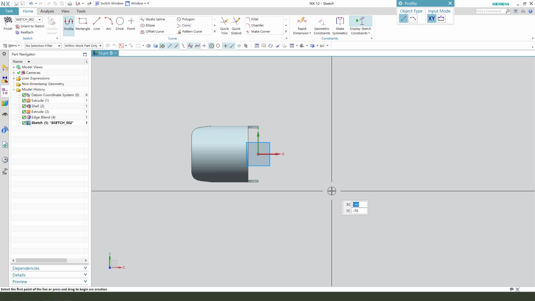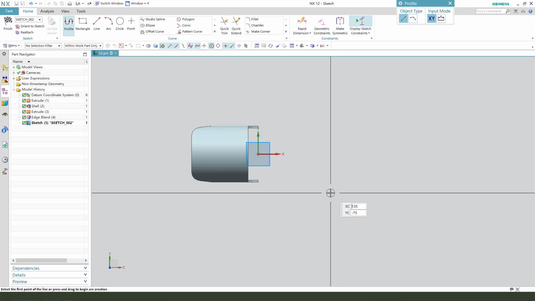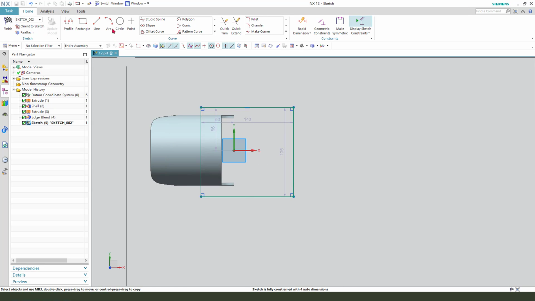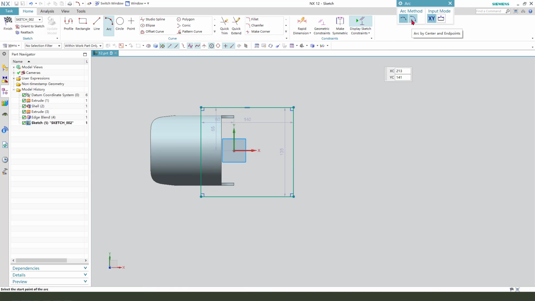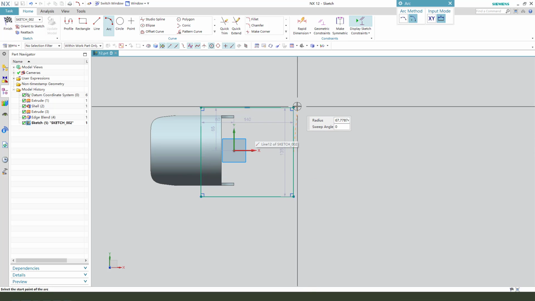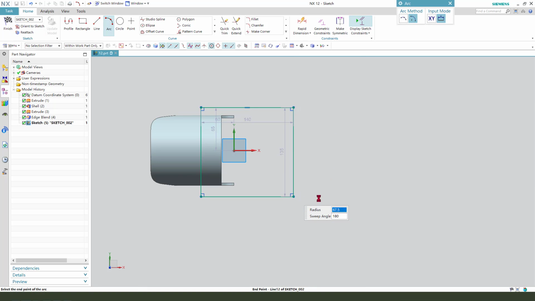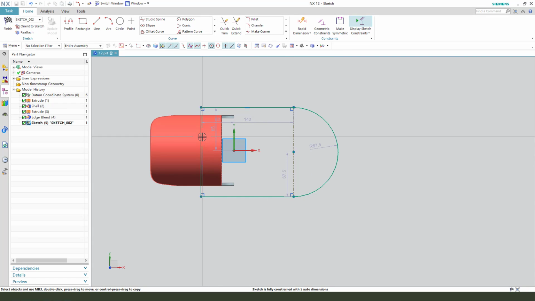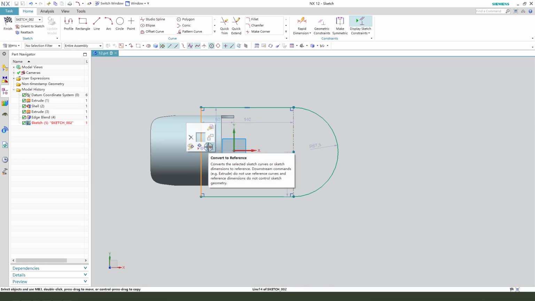Then we need to create rectangle, create arc, select this line, convert to reference. This line convert to reference.